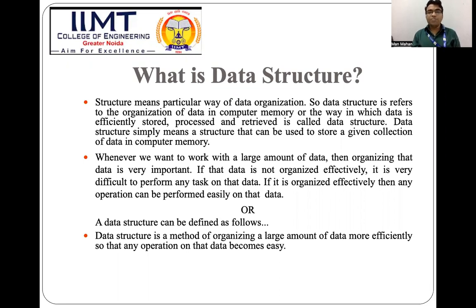So what is the data? Data is the collection of raw facts and figures. And what is the structure? A structure means a particular way of organizing data. So we combine them: data structure. Data structure refers to the organization of data to store data in computer memory, in which data is efficiently stored, processed, and retrieved.